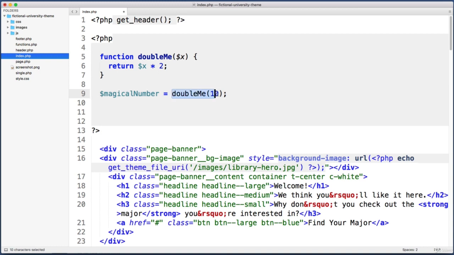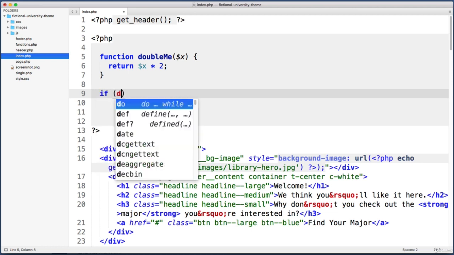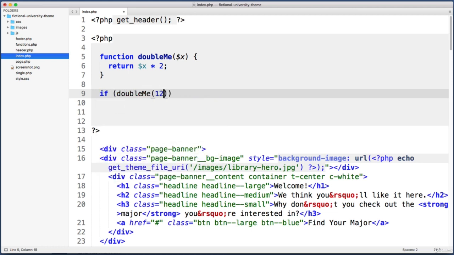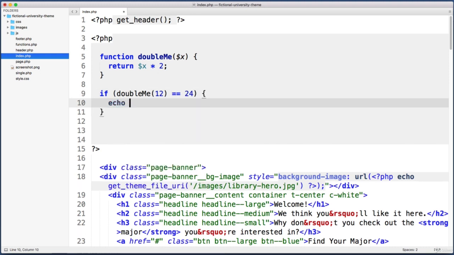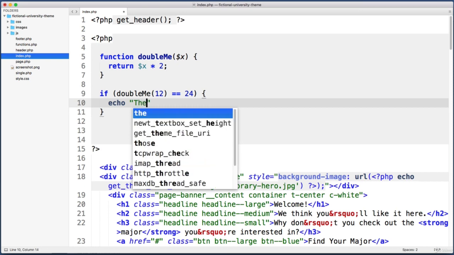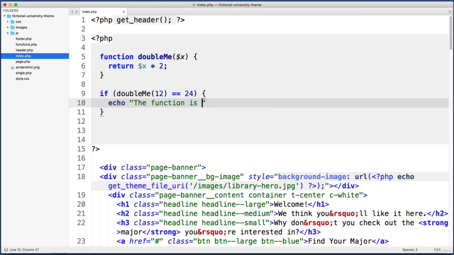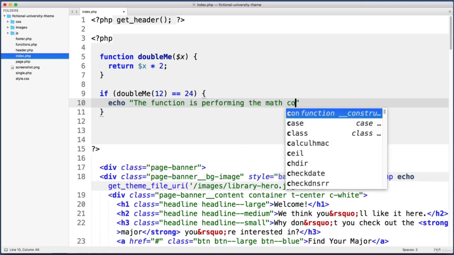So we aren't trying to echo anything onto the page, we're just setting a variable to equal this value. Or for another example, maybe we want to use that function as an if statement condition. So for example, we could say if doubleMe(12) equals 24, then echo out onto the page, the function is performing the math correctly.